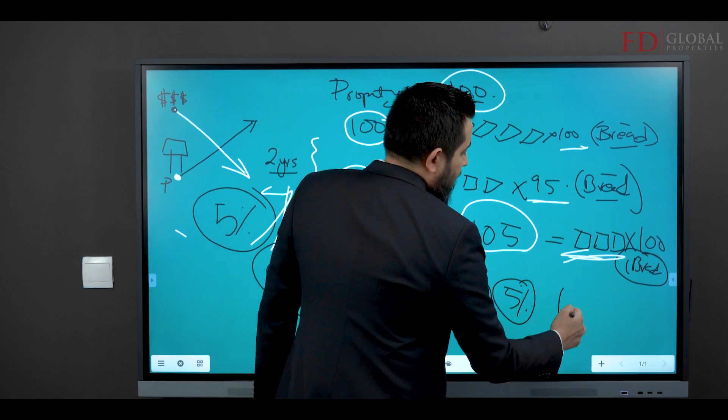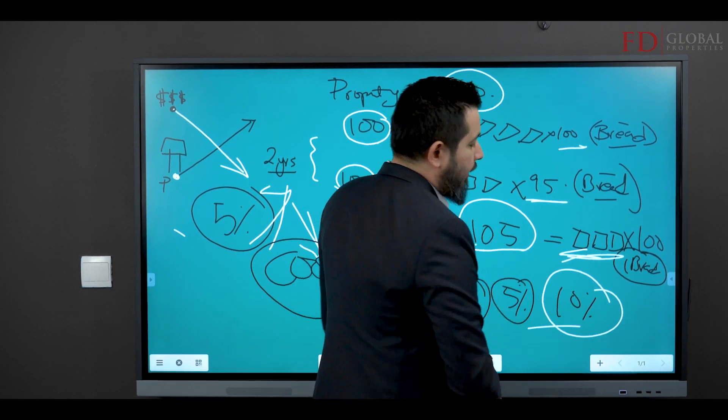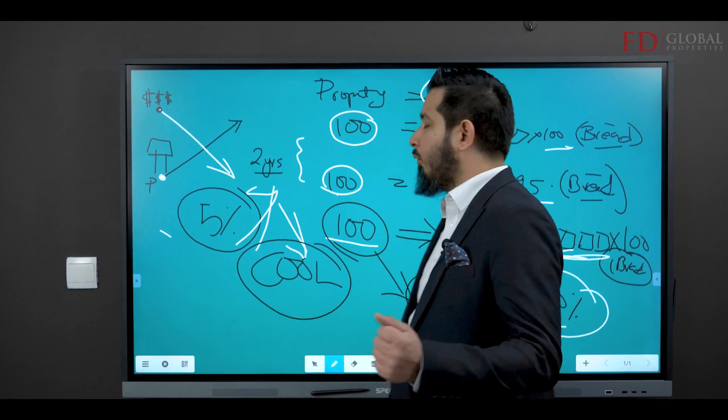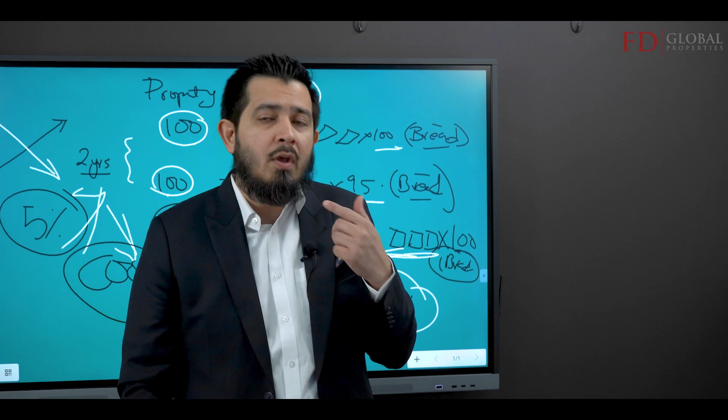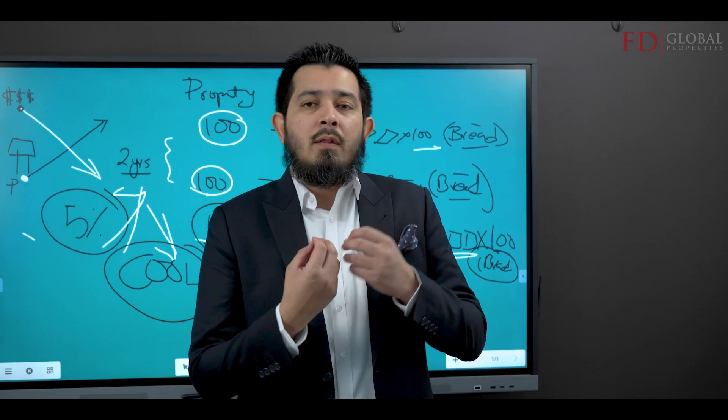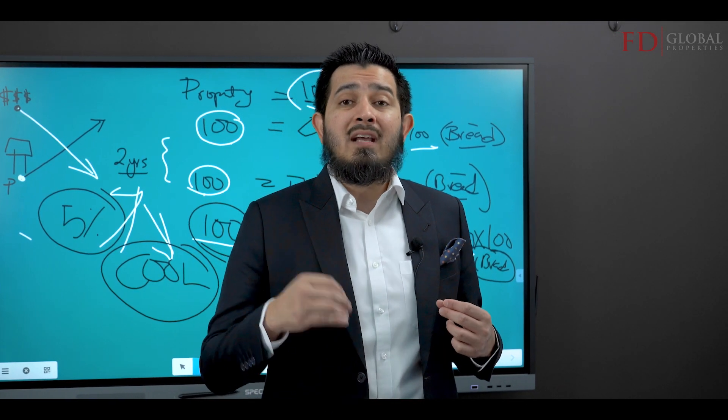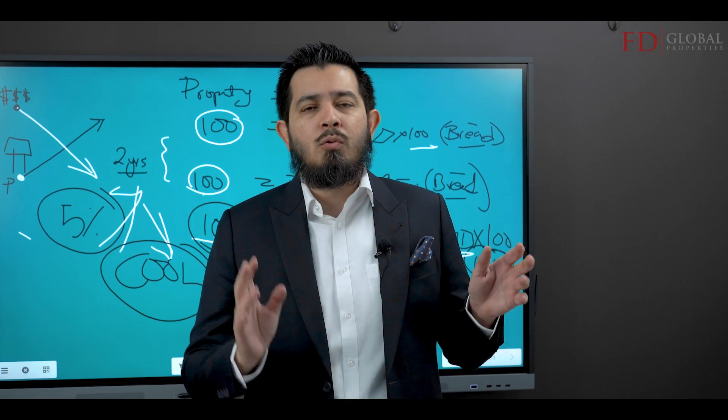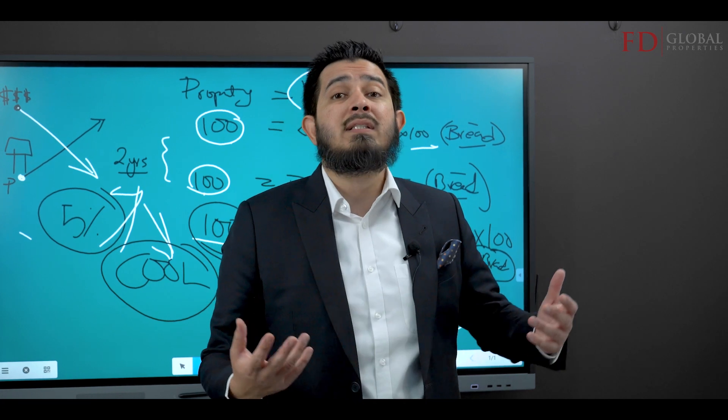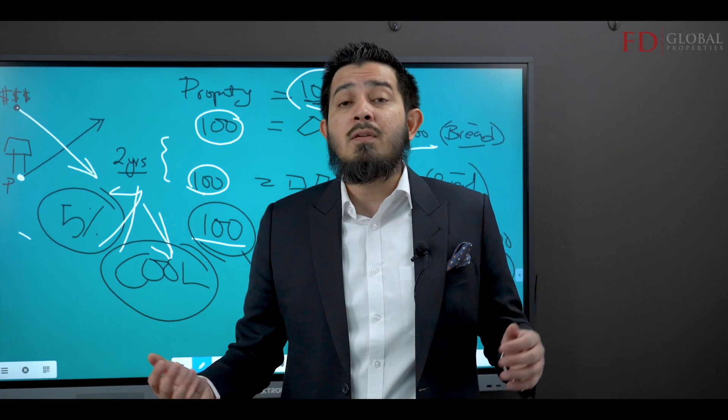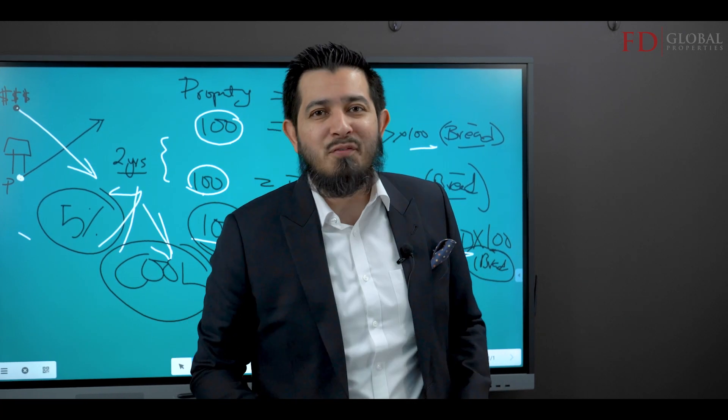Then your property should go from 100 to 115. So five for the inflation, ten for the actual work that you did or I did for you. And if you don't know how to get that ten, come and talk to us - we'll actually help you. There is a link below. Work with an expert advisory team to guide you through the process. Don't forget to hit the like, subscribe, bell icon. Ciao for now.